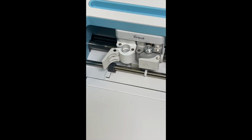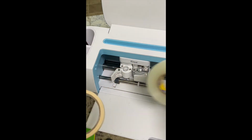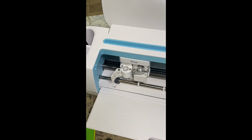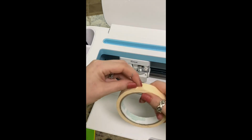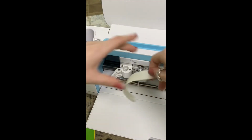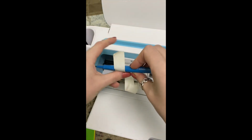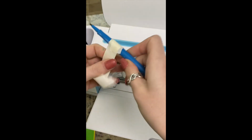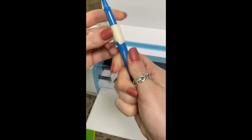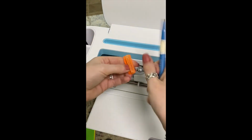And earlier I said you can use masking tape, maybe on the Cricut Joy. What I like to do is take just a little bit of masking tape or some hockey tape that I have from back in the day. You just rip off a little piece, nothing crazy. There you go. Then you'll take your pen and wrap it around the pen to help give it a little bit more body. Then you'll re-add the gripper.